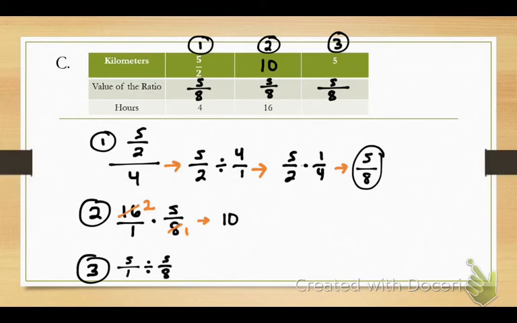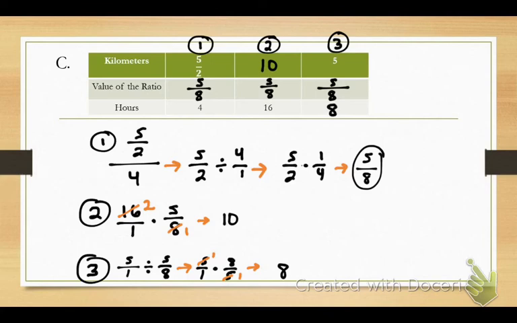5/8. Who can help me with what to do? Amira, go ahead. Keep the first, flip 5/8, and multiply 5/8 and 10. Very good. Can I cross reduce anything? What did the 5s become? 1s. And when you work that out, what answer do you get? 8 over 1, which is just plain old 8. And that is our last and final one that we're going to compare up there.